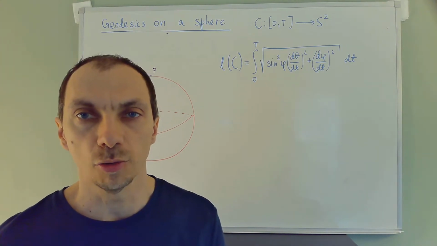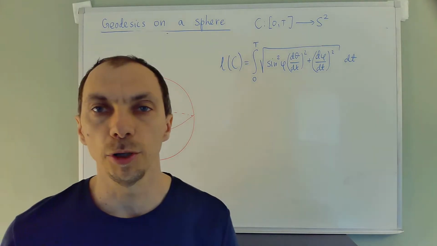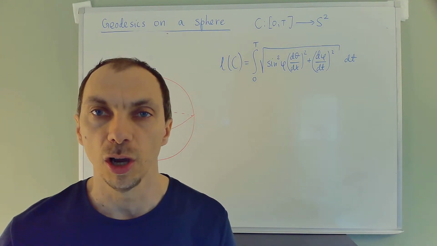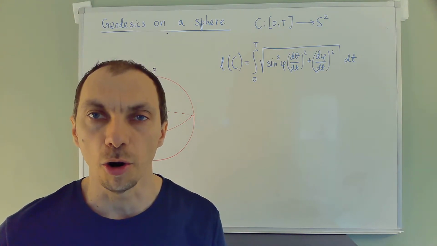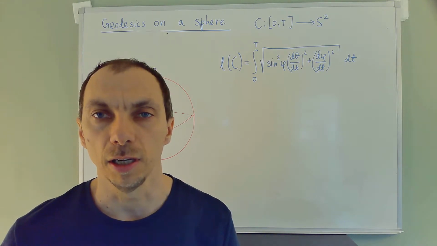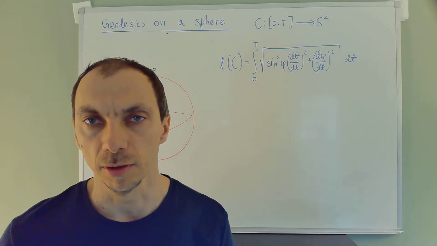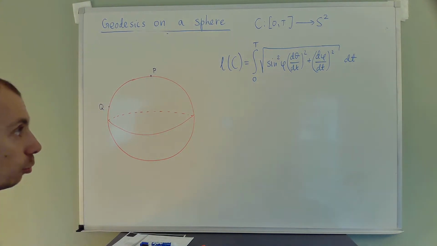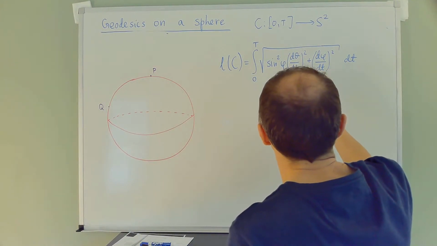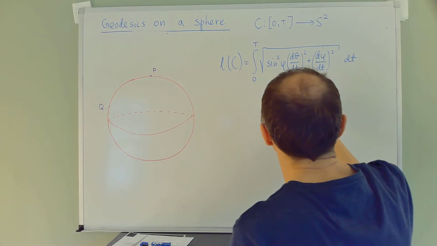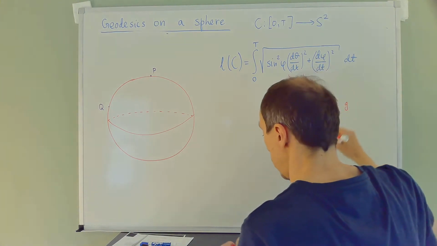And if I take the arc of the great circle between P and Q, then every point on that arc, of course, also lies on the xz plane. If P lies there and Q lies there, then the entire arc is going to lie on the xz plane, which means for every one of those points, the theta coordinate is 0. In particular, the theta coordinate is constant, which means this part here is 0 for points on the arc of the great circle.